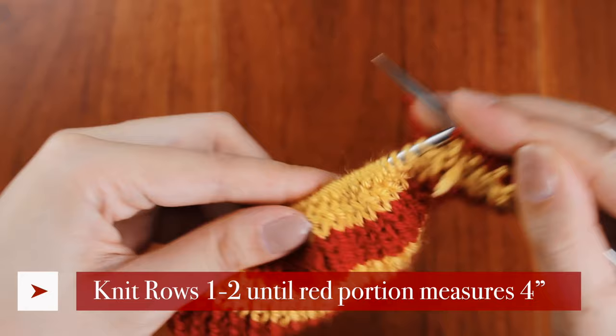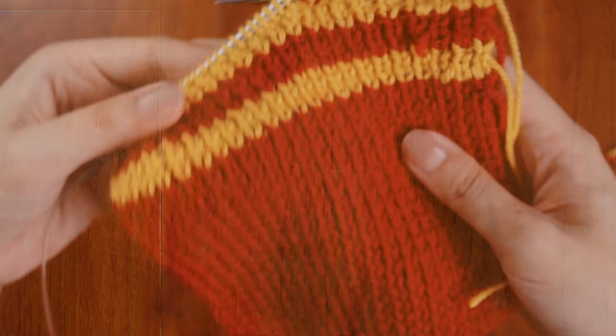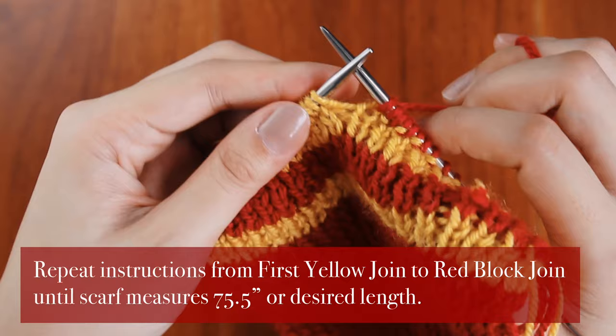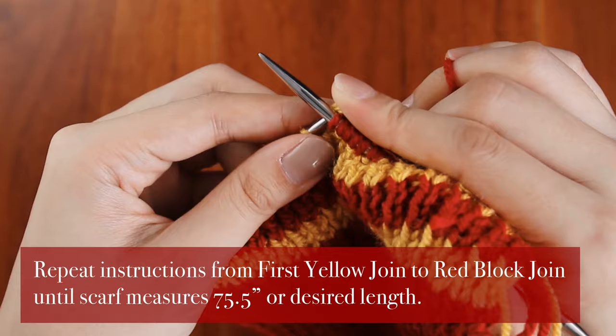All right, so if you look at our pattern, it says that we are going to knit this section until the piece measures 4 inches. So we have basically at this point completed the repeat for the Hogwarts scarf, okay? The repeat for this scarf is 4 inches of red, 4 rows of yellow, 4 rows of red, and 4 rows of yellow. And then we just repeat 4 inches of red, yellow, red, yellow. So if you look at your pattern, you'll see that it says that after we've done our red block, we'll repeat the instructions from first yellow join all the way to red block.